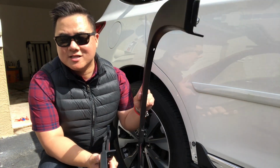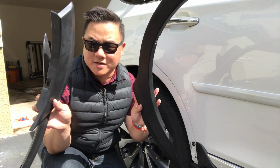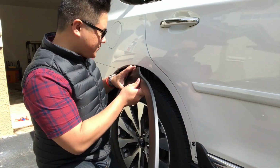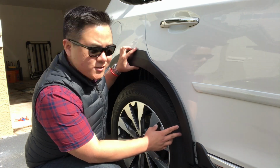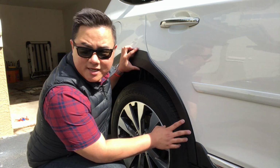Okay, so the back is a little bit more complicated only because you've got three pieces. So the first thing, again, we're gonna do is just mock this guy up so that everything is in place.